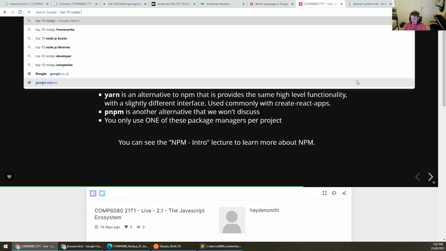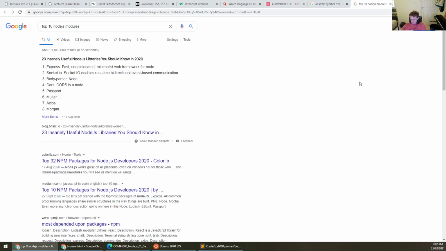you know, top 10 Node.js modules. Yeah, I know you can just merge them in. I want to be able to show someone in the lecture. So if anyone hasn't merged in the merge request and wants to volunteer, just pull up your stuff, not your code, just your repo. I don't need your code, then that would be helpful.